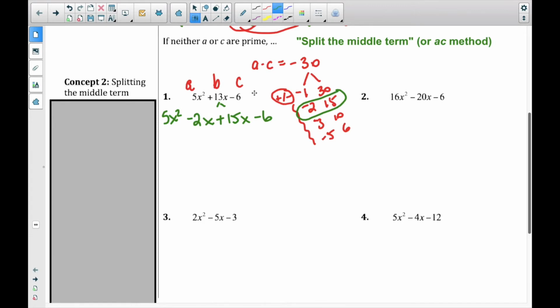I just rewrote it. And the reason that I rewrote it was so that now I can regroup it. So I'm going to put parentheses around these. And you just go in whatever order. And I should also say that a minute ago when I wrote that down in green, I could have put the 15 first and the minus 2 second. It does not matter which order you go in. It all pretty magically works out. Okay, so if I group these, I'm just grouping the first two together and the second two together. That's it. Now I'm going to factor out the GCF of these parentheses and the GCF of these parentheses.